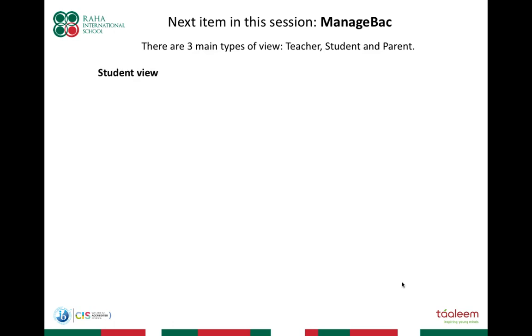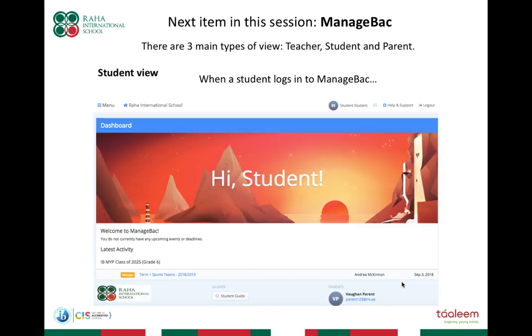So the student view, when they log in, it doesn't say hi student, it says hi and their name. This is just a practice version, so it says student. So hi Jeff, and it will have their latest activity. So if a teacher has posted a task or homework or a message or anything else for that matter, not just their class teachers, it could be a general extracurricular activity group that they are part of, that should all pop up over here on their dashboard.